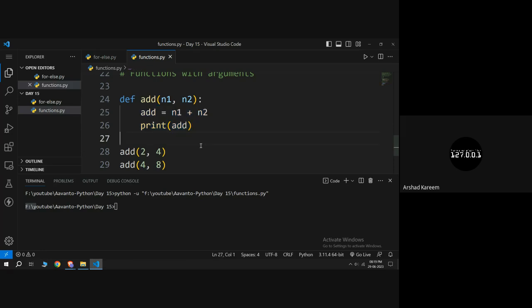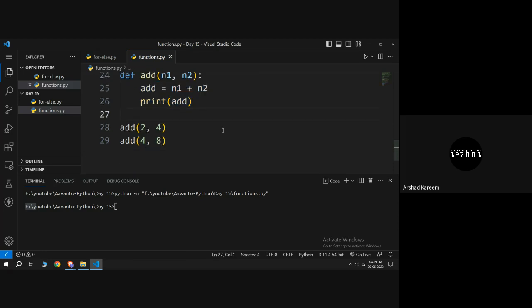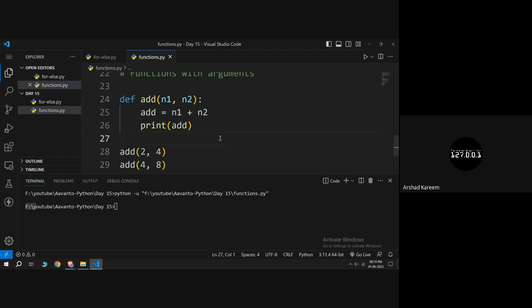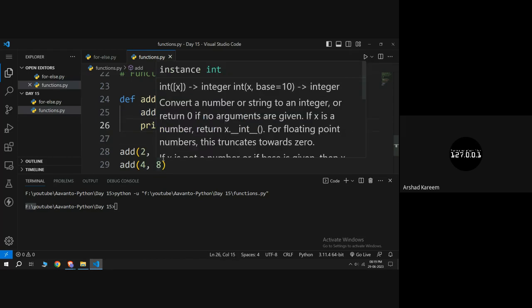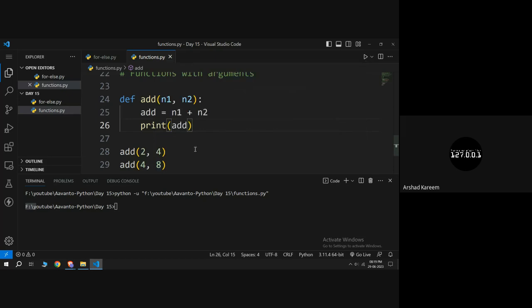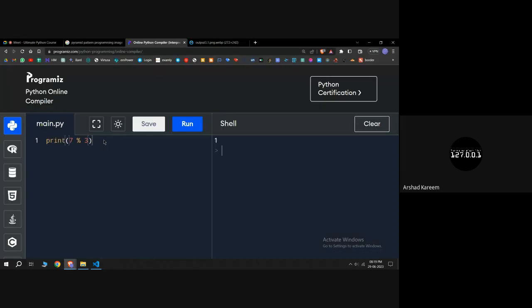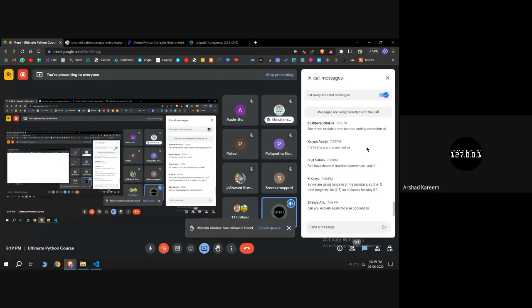So like this, we can create our own function. So what is a function? It is used to do a specific job. That's it. It is a block of code. And we have other concepts also, like return. We will discuss those things tomorrow. I hope you clearly understood the basic concept of functions here. If you have any doubts regarding functions, you can ask me now.